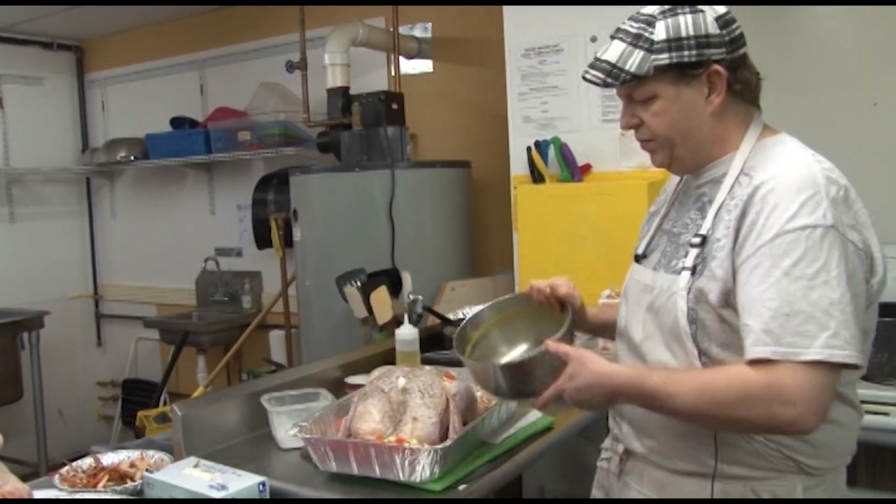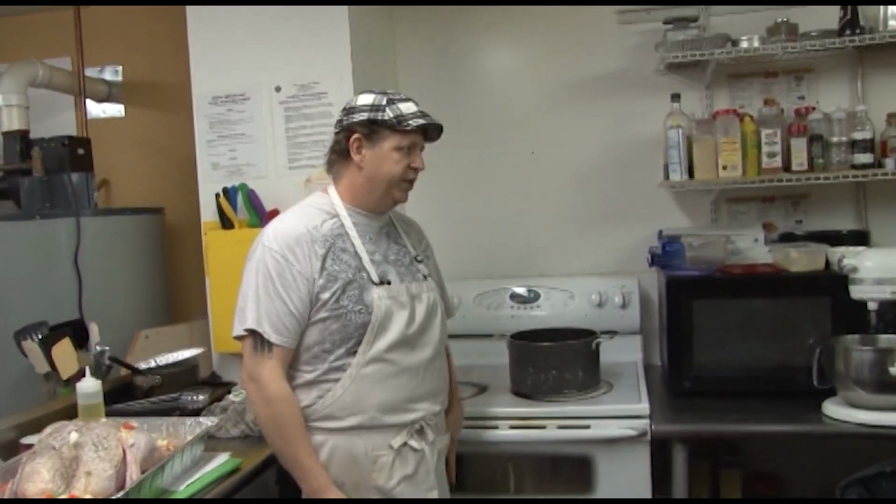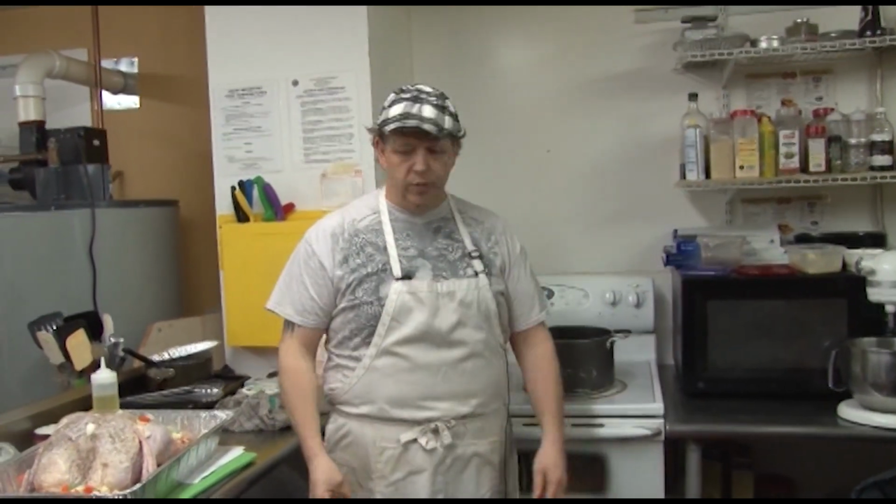So at this point, the beef stock and chicken stock become what they call a braising liquid. I'm sure you guys are familiar with braising and braising techniques. It's basically slow cooking in the oven with liquids.